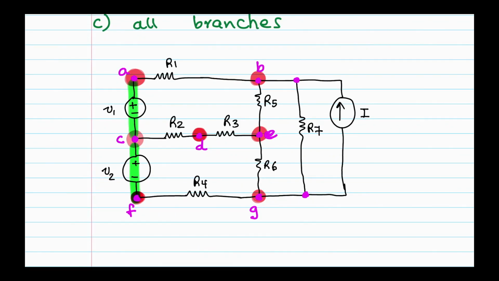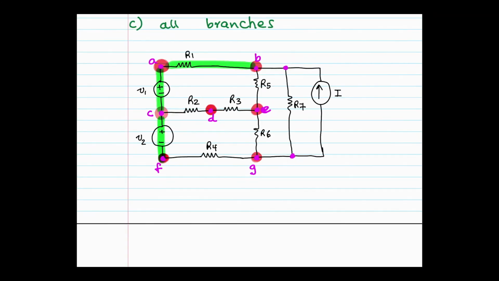Now think about it. There are two nodes A and B. The path between these two nodes, that is a branch. So let's start by listing them lest we should forget. So V1, which is a path between node A and node C, is one branch. Then V2 is another branch.